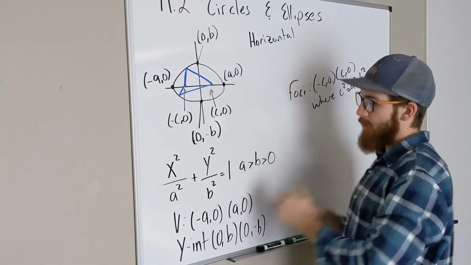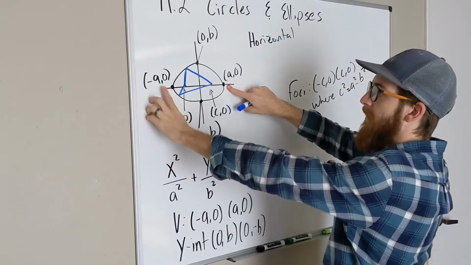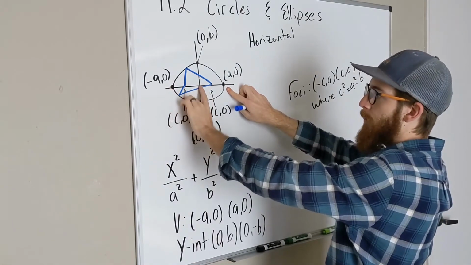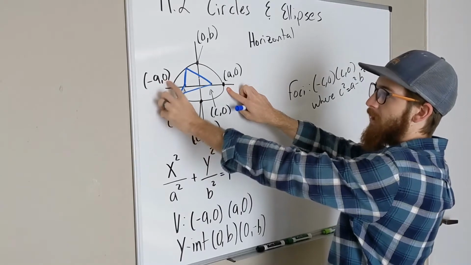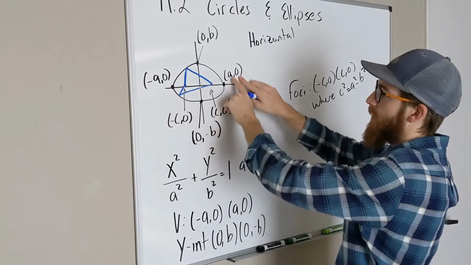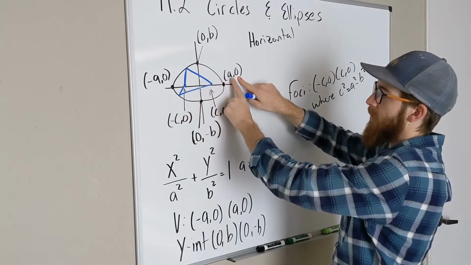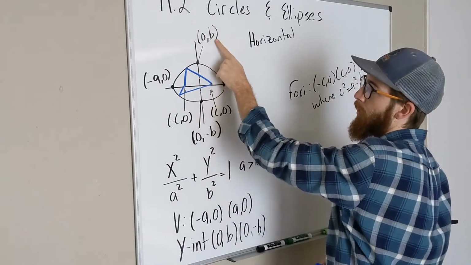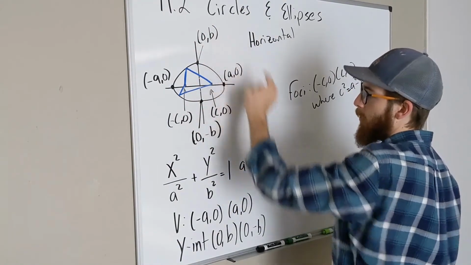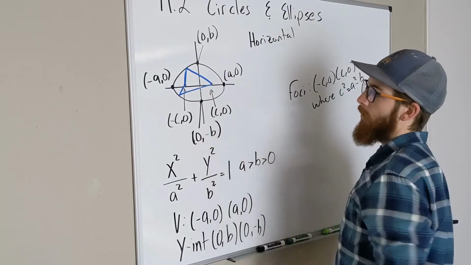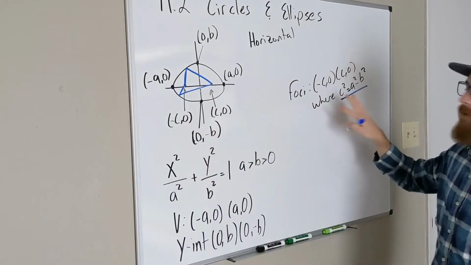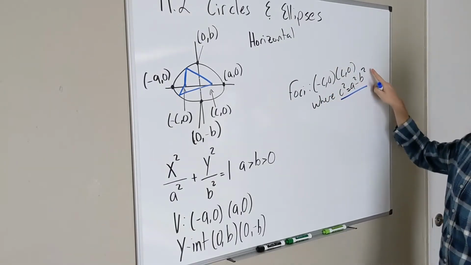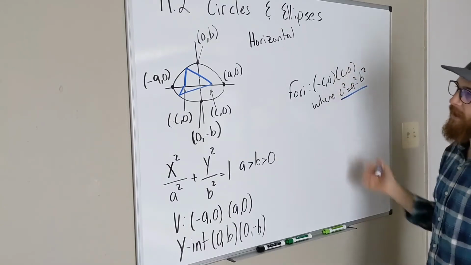Now, as mentioned before, the vertices are always going to be these A values. So from 0 to this value would be a negative A distance, but we still have 0 because we're on the x-axis. This one is in a positive distance, so A and 0. Same thing with the y-intercepts. 0 for x because it's a y-intercept, and then y, and then a negative y with 0, and then the foci are C. Foci have a special condition, and that condition is that c squared is always a squared minus b squared. And so we're going to have to keep this in mind as well.